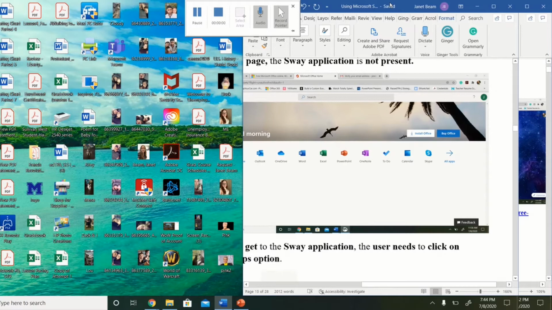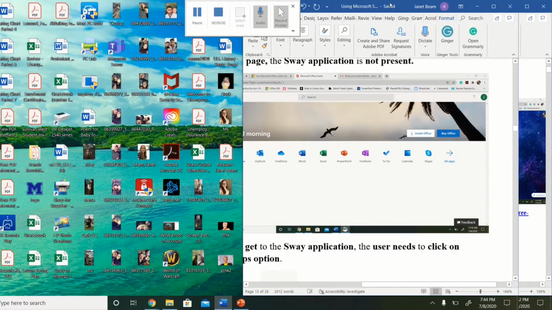You can print this sway. It's going to tell you that they're creating a PDF optimized for printing. Now, if this is the first time clicking print, it will take some time for that message to go away. When you click print, it'll pop up the options for printing. You can change these settings to how you want it. I'm going to leave these alone, and if you're done and you need to hit print, you would click the print button, but since I'm not printing right now, I'm going to hit cancel.